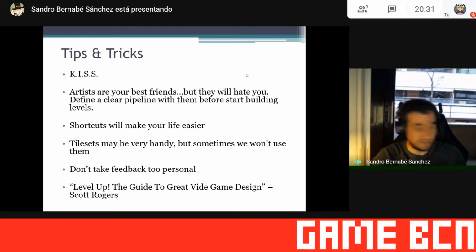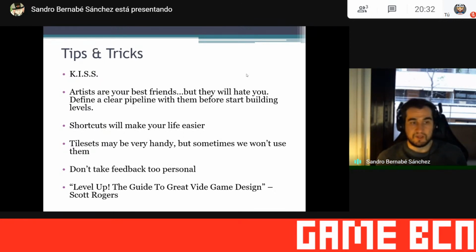Because sometimes, yes, we design levels without having the art side in mind. They come to us then, and they say, "Hey, how am I supposed to dress this? How am I supposed to swap these blocks for something realistic, for example?" So it's important that you go back and forth, and you find a cool middle point where you are all happy with the result.